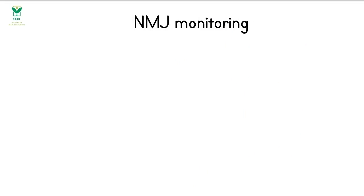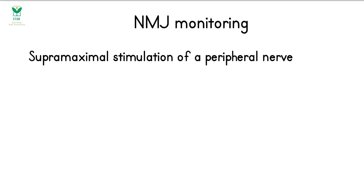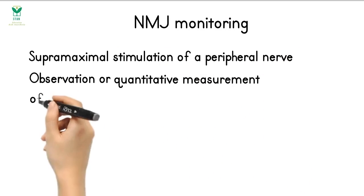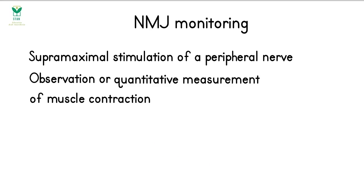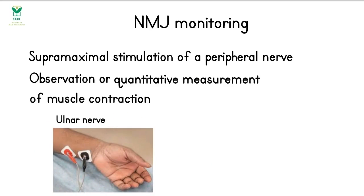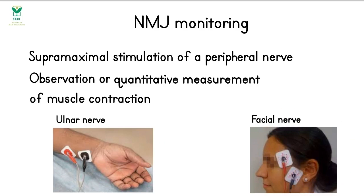NMJ monitoring involves supramaximal stimulation of a peripheral nerve with observation or quantitative measurement of muscle contraction. Common monitoring sites are the ulnar nerve at the wrist, observing contraction of adductor pollicis brevis, and the facial nerve, observing contraction of orbicularis oculi.